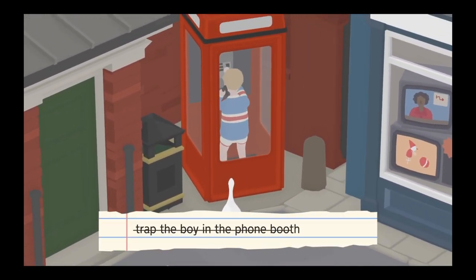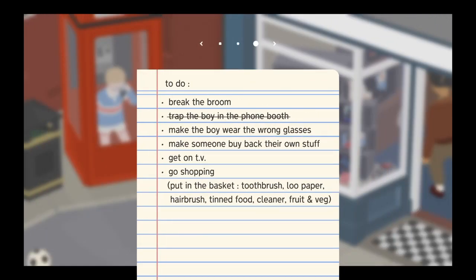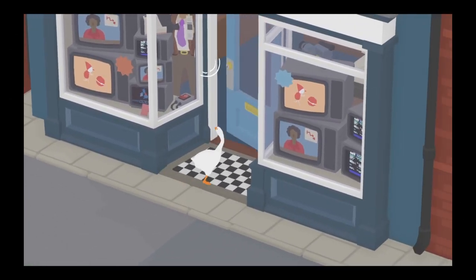Why did he lock himself in? Oh, that was an objective. We need to break the broom. We already trapped the boy in the phone box. We need to make the boy wear the wrong glasses. Make someone buy back their own stuff. Get the TV. Go shopping. And then... yeah, that's it.